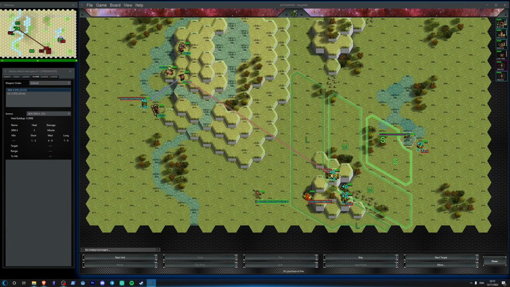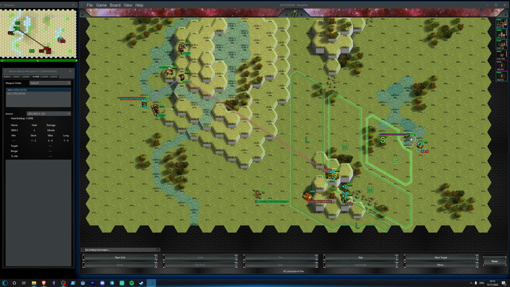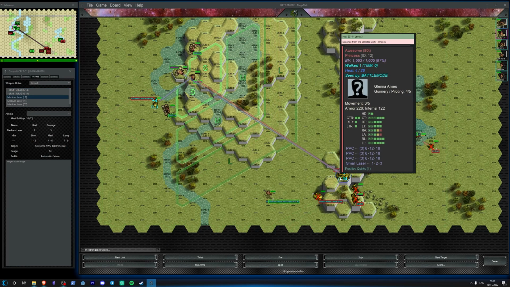That was a smart move by the Awesome, because he's now moved to the position where he's not going to be able to take any rear armor from this warrior attack helicopter. Look at the Catapult. The Catapult does want to fire at the Awesome. 6s to hit, which is pretty good.